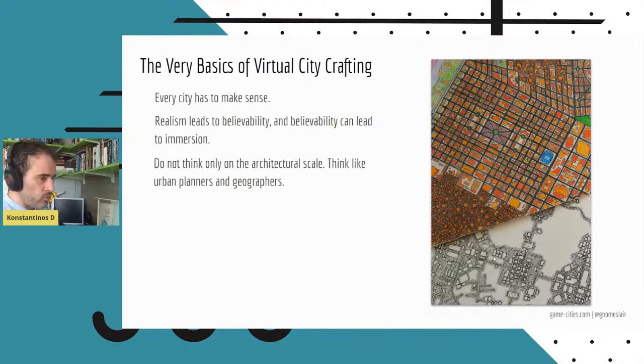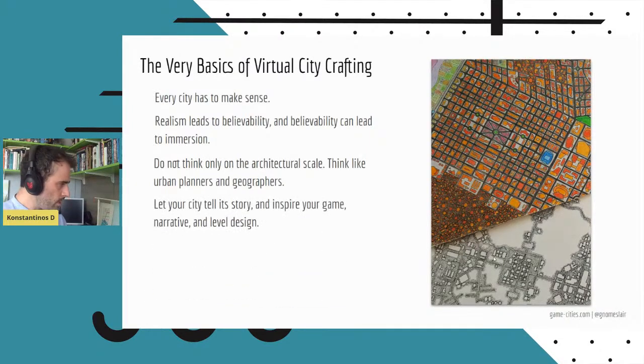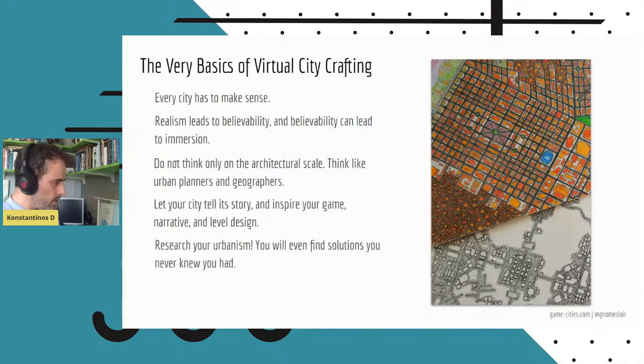Another thing that I strongly urge people who design cities to do is try to not only think on the architectural scale, try to think like urban planners and geographers, try to see the bigger picture, try to see the connections of different areas and districts, and not just focus on architectural details. Absolutely, let your city tell its story. Let it inspire your game design, your narrative, and even your set pieces.